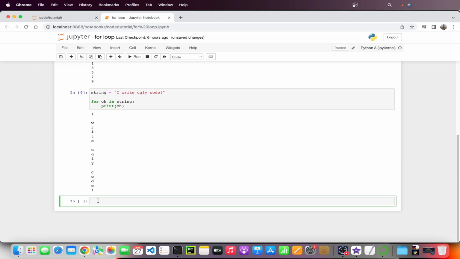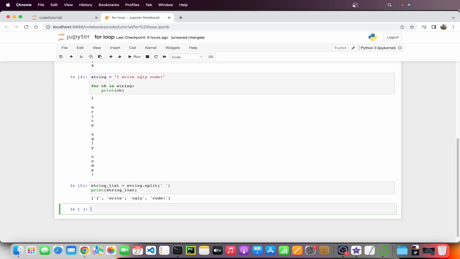Now let's say I want to print all the words in the console. What I can do is string_list equal to string dot split, and I can split with a space. If I print the string list, it will have "I", "write", "ugly", "code" as elements.